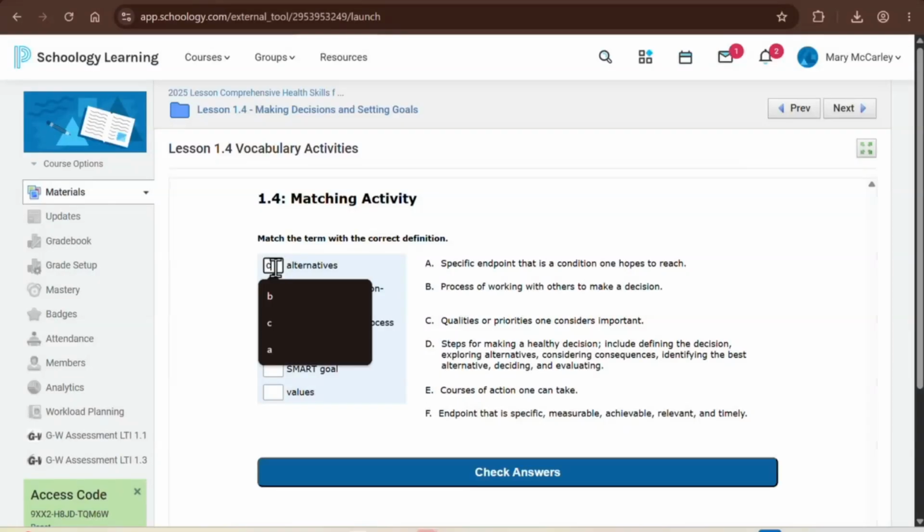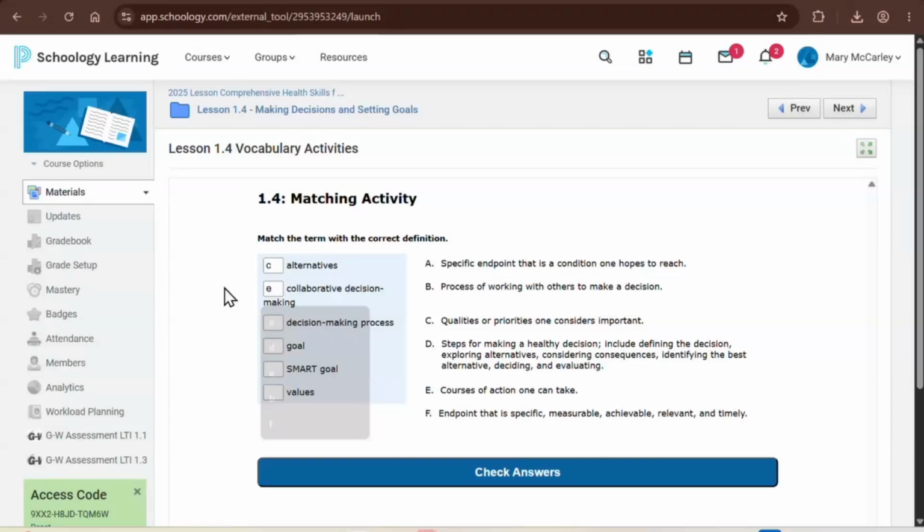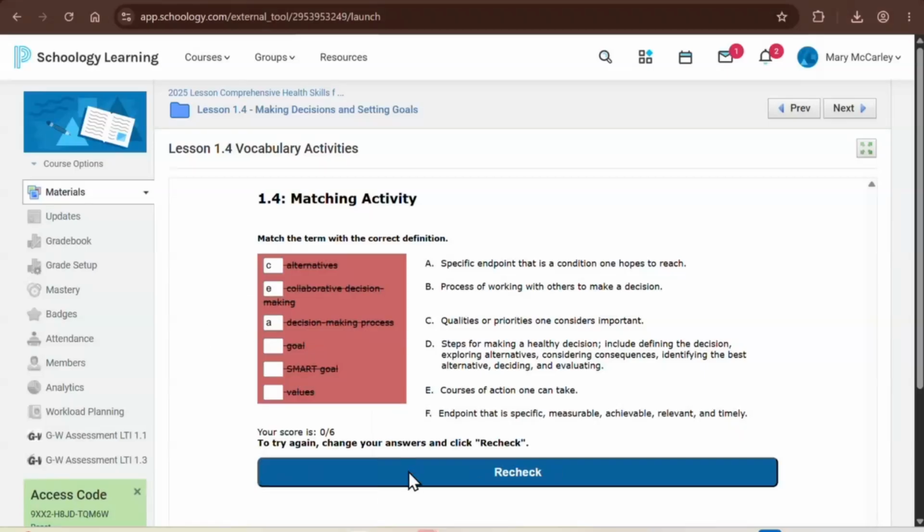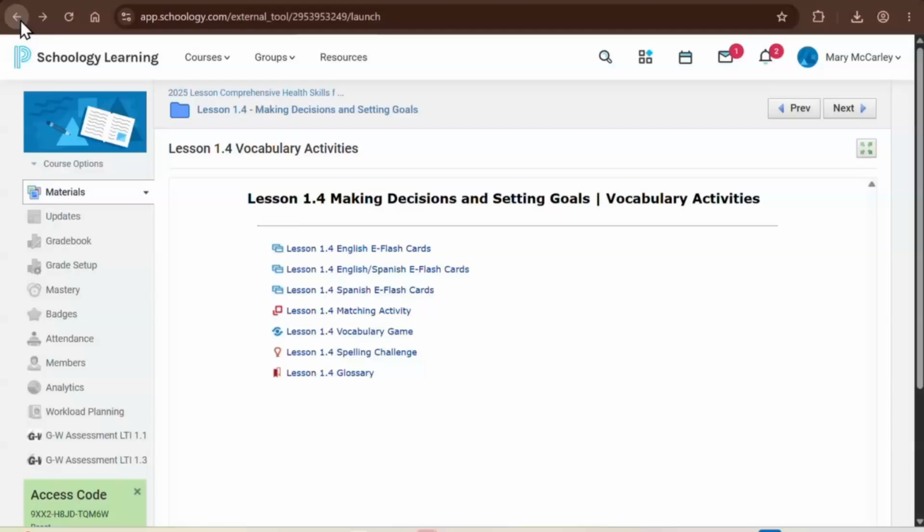This is really just intended for self-assessment and practice. I'm just typing in a few answers, and I'll click check answers. If I had gotten one right, one is green and the rest is red, and it does prompt them to try again and keep trying until I get them all right. So it really is just practice. It's not going to send the teacher a grade or notification that the student did it.